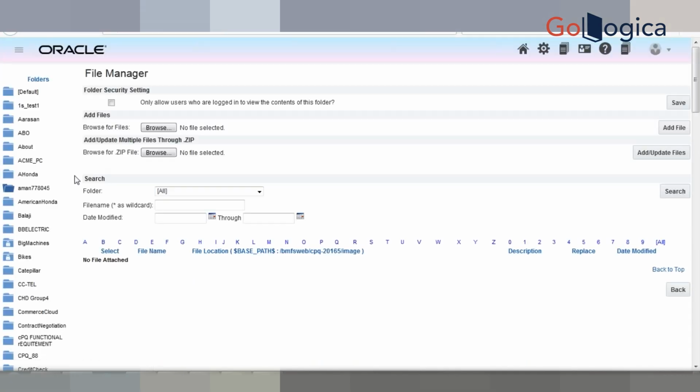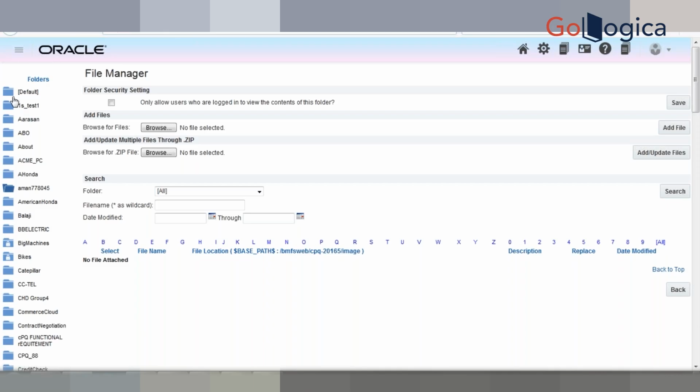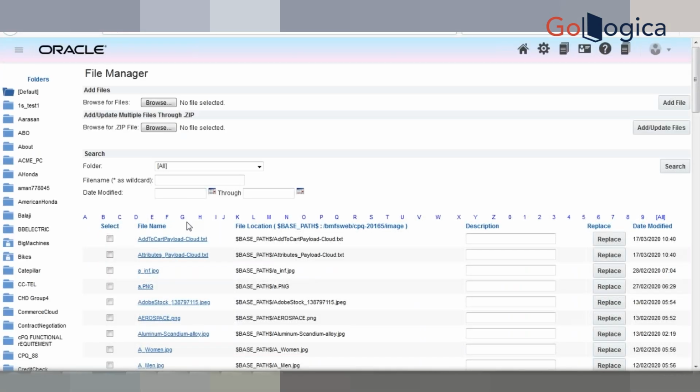So let's open some folder. I'm going to the default folder to avoid confusion. We can see the list of files here. If you click any of these files, I'm just clicking this file.